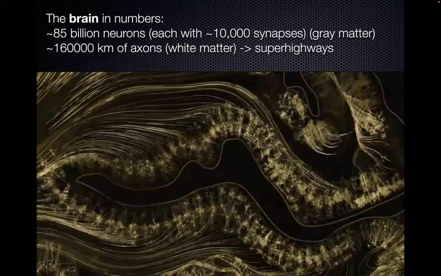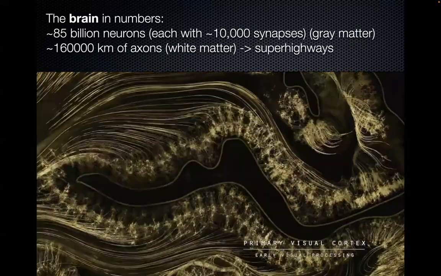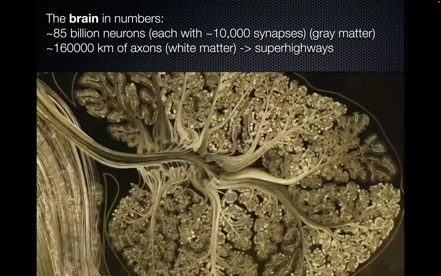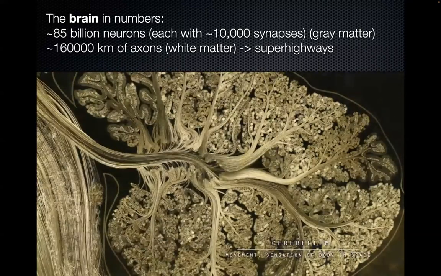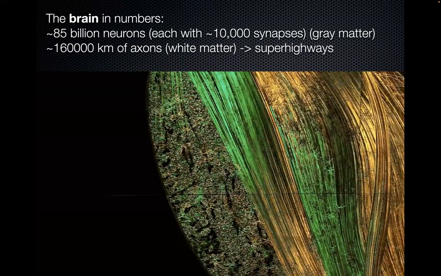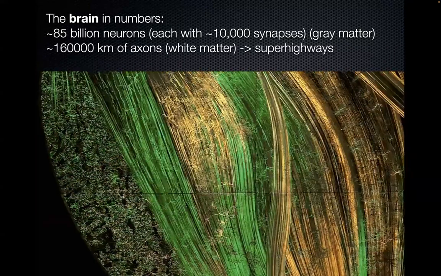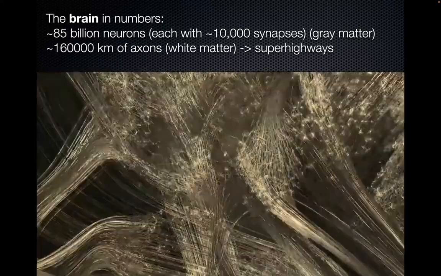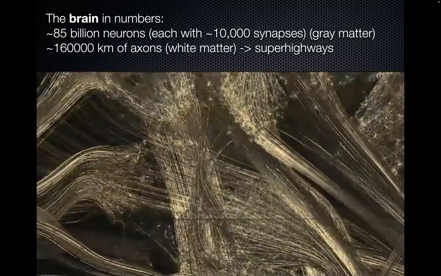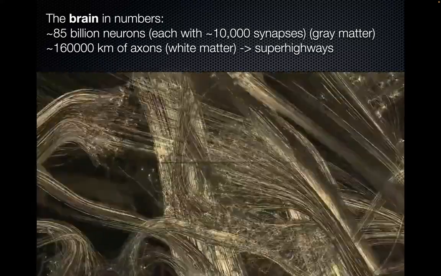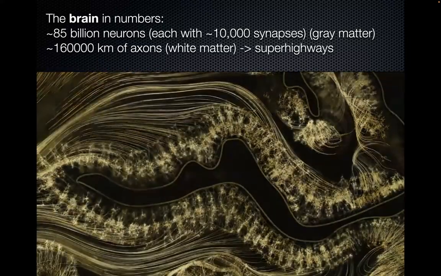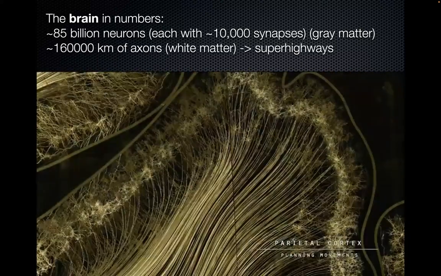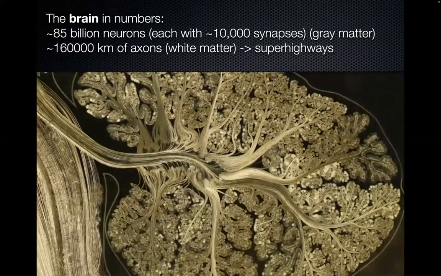So like Habib said, we often talk about neurons and the huge amount of neurons we have in the brain, on the order of 85 billion neurons. We rarely talk about the underlying white matter, the actual axons connecting these neurons together. And we have an estimation that we have roughly 160,000 kilometers of axons underneath these neurons doing the wiring diagram of the brain. So quite humongous in number, and all crammed in our small head. So today's task is to try to do a virtual reconstruction of these 160,000 kilometers of axons.